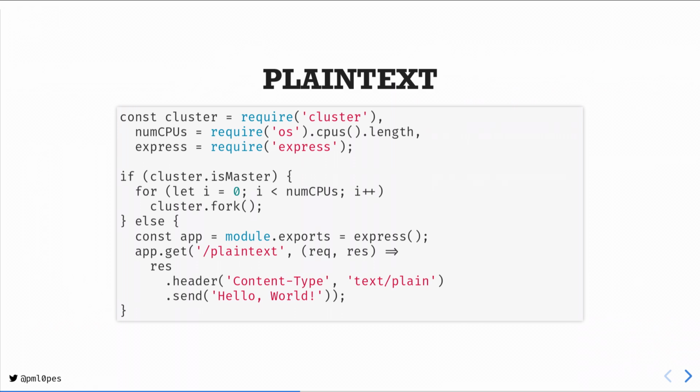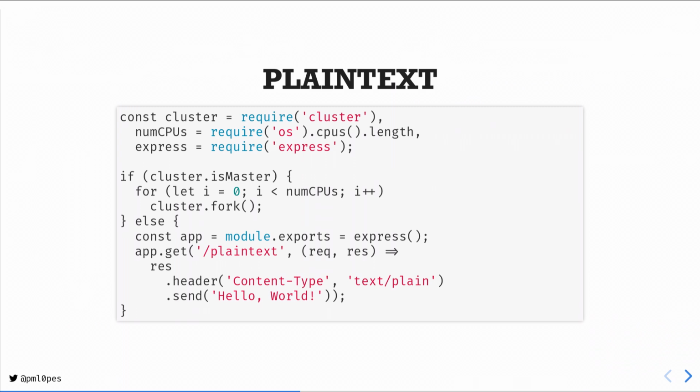If you look at one of the tests of the benchmark, which is a very simple return a hello world string from an HTTP server, the best result that you saw on the benchmark was implemented like this. So it uses the cluster module. The cluster module will fork the node process for the number of CPUs that the environment has. And then it uses an express server to set the content type and send the response. OK, probably express is not the most performant library out there, but this is just for illustration.